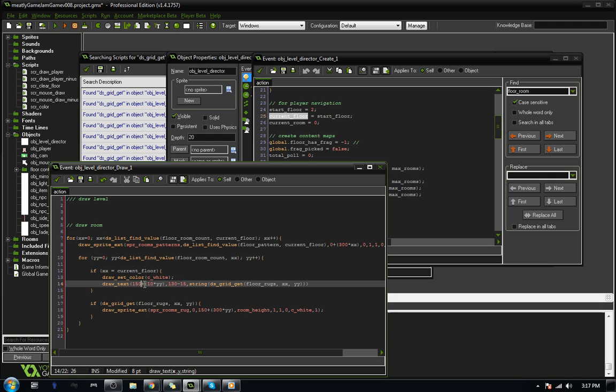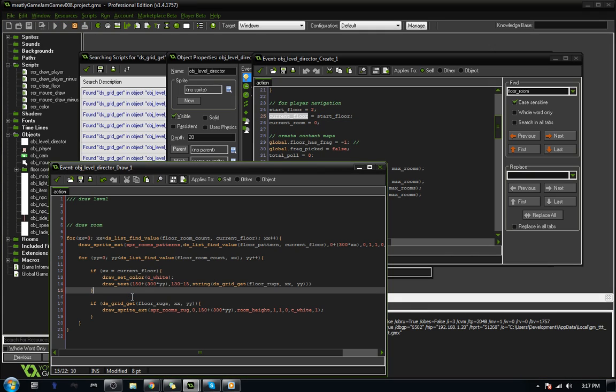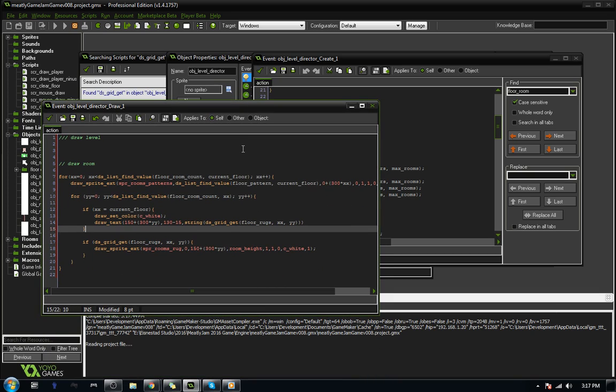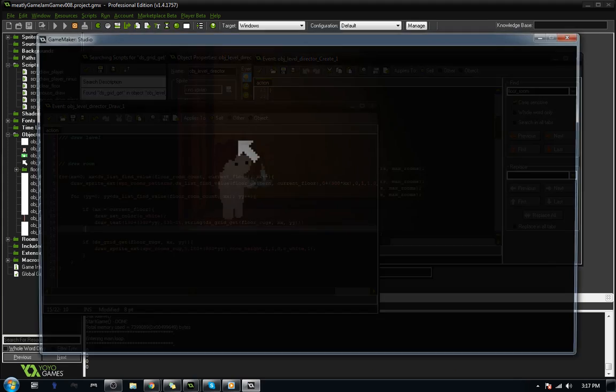So right in the middle of the room, and then 300 multiplied by y. So this should draw the value within each room. So let me just lift this thing up, make sure that we're actually accessing stuff properly.